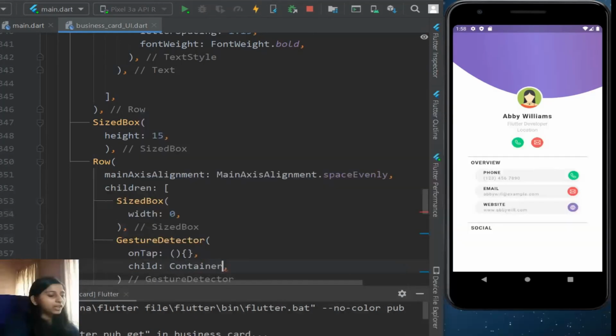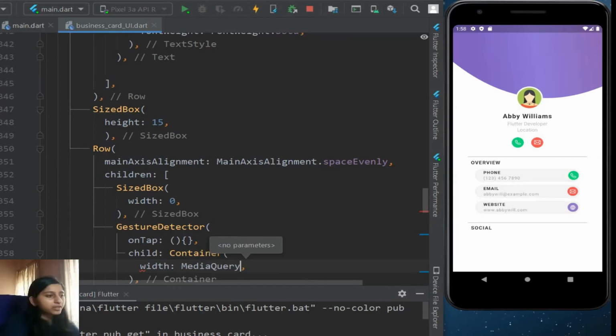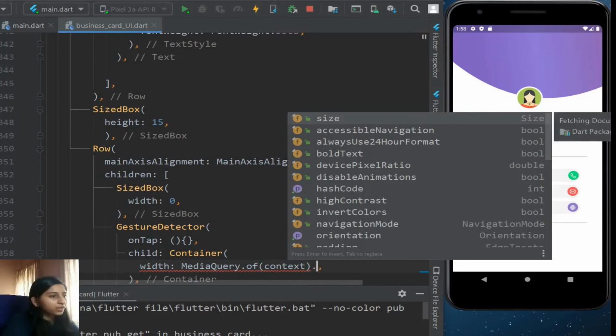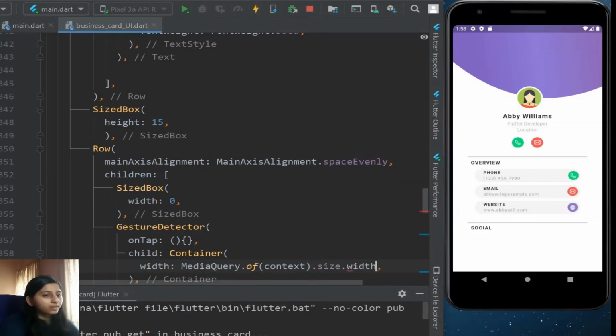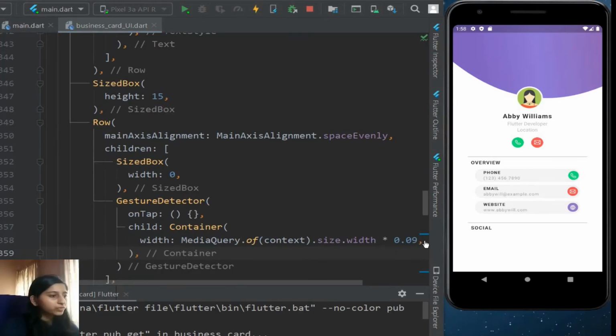Then container is the child, whose width is 9%. Star 0.09, so it's 9% of the width. So after this we'll give the height, also the same.